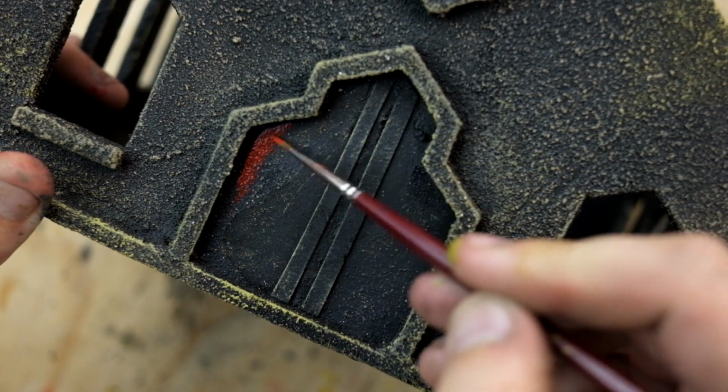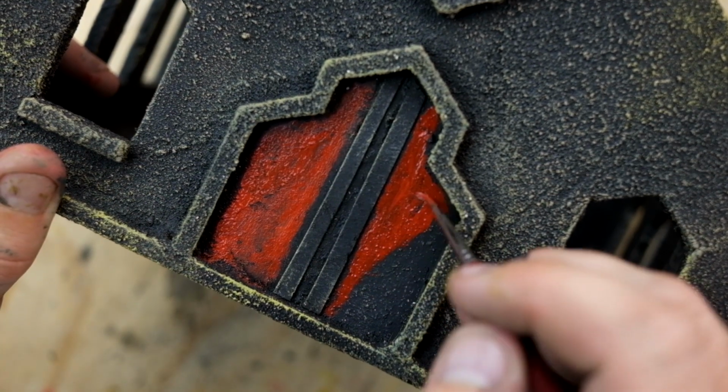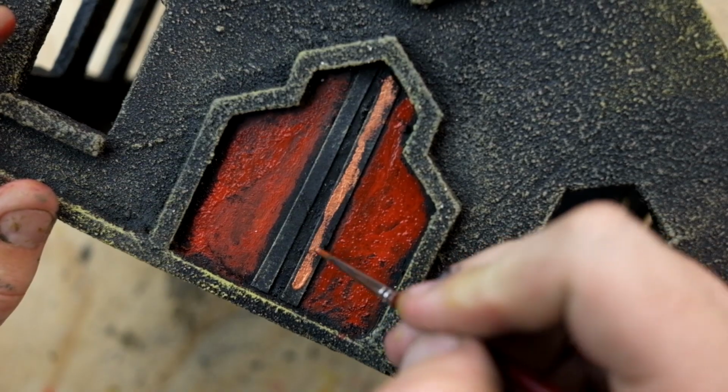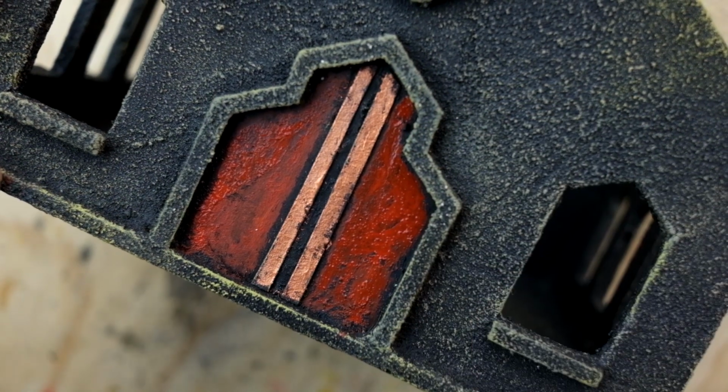For the doors I started with red and brass, but I wasn't happy with the brass, so I decided to add a little bit more detail and go with a more corroded look.